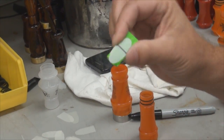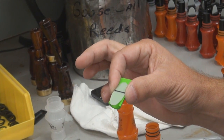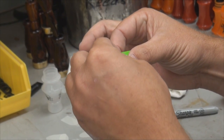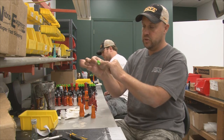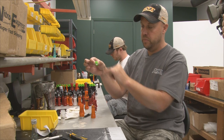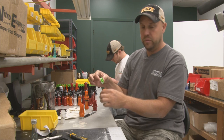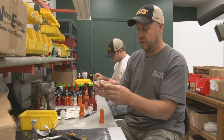Then I've got it between my thumb and finger, so I'm kind of holding both items at one time. I'll take my wedge and I'll place that back on top of the call, and that wedge has a slope to it. The shorter end of the slope is going to be the part that falls into the call, and the farther you push this in, the more tension is going to be in there. That's what's going to hold everything in. It's just a friction fit.